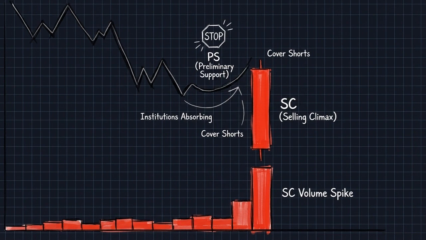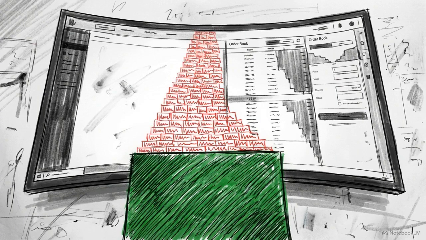Next comes the emotional puke. The crowd capitulates in forced liquidation, printing a massive extended down bar, the selling climax. Notice the extreme volume spike matching the climax. Smart money is actively absorbing the panic selling. Institutional funds require immense liquidity to build positions. They rely on forced retail liquidation to safely absorb millions of shares without immediately driving prices lower.